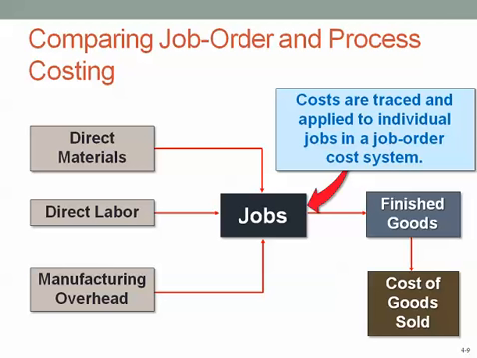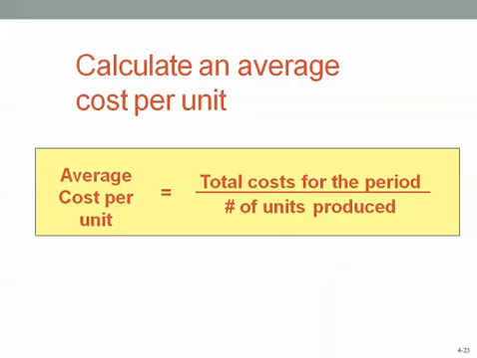So instead, in a process costing environment, we accumulate cost by departments, and then we need to take that total cost that's been accumulated in a department and allocate it to those units that have been transferred out to the next department or to finished goods, and to those units that remain in work in process. We do this by calculating average cost per unit. In its simplest form, we could calculate an average cost per unit by taking the total cost for a period. Again, that would be our beginning work in process cost plus direct material plus direct labor and manufacturing overhead, and divide it by the number of units that we have produced in a particular period.